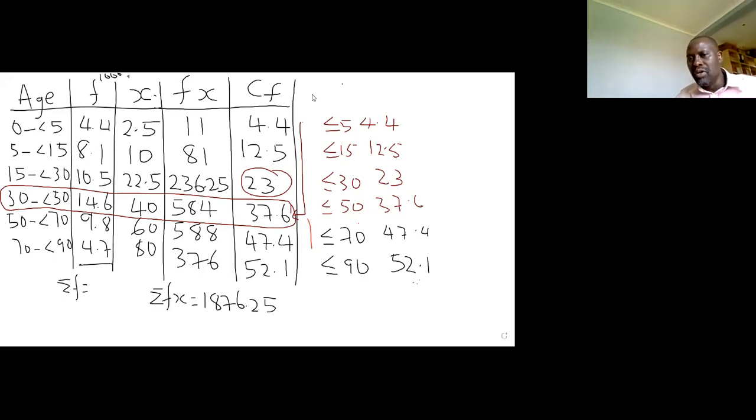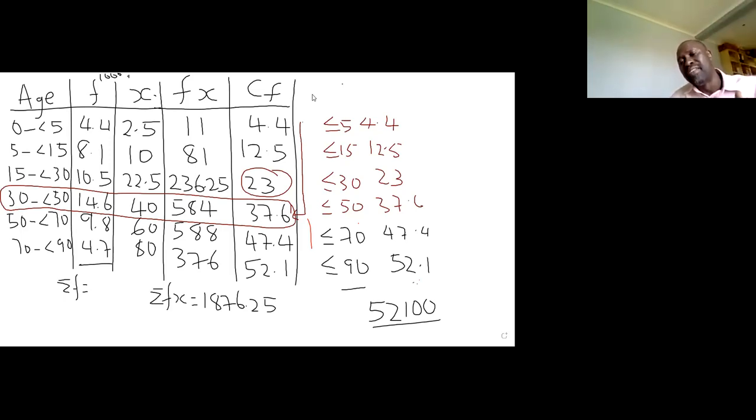Now, you look at it, we have arranged our population in ascending form from the lowest. From your baby sisters, those who are under 5 are this. Those who are under 15 are this. Under 30, under 50, up to your judge, the oldest person, is under 90. So the total number of human beings we have is this. Like now you can say in your class, we are 27. That's the total number. If you arrange your heights and you want the median, you want to arrange and find somebody in the middle.